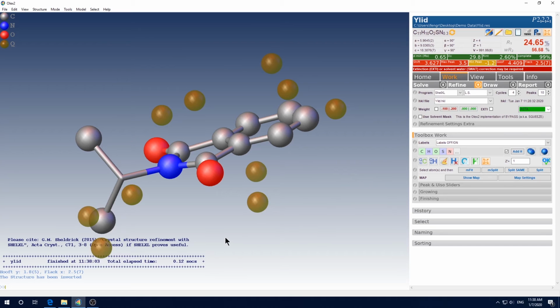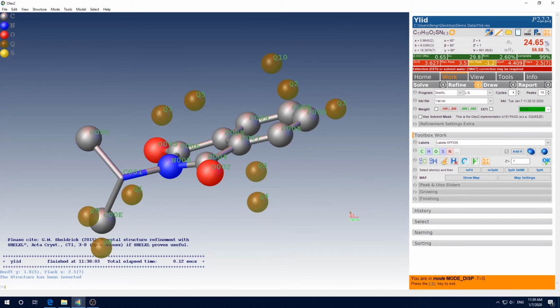Again, I will show you two ways. One way is through this window. Suppose we want to assign this atom to be sulfur. Then click on this atom to select it. It turns green when it is selected. Then you click sulfur. Let me undo it to show you another way. Click the sulfur button first.